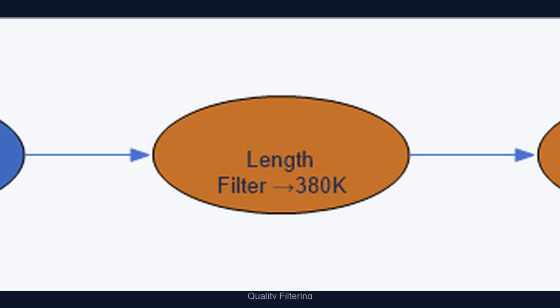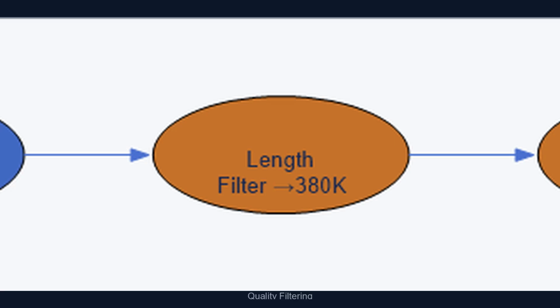You start with 500,000 raw conversations. Deduplication removes near identical entries, bringing you to around 450,000. A language filter narrows to your target language, landing at roughly 430,000. A length filter removes examples that are too short to be meaningful or too long to train on efficiently, cutting to about 380,000. A quality scoring step, typically using a classifier or heuristics, filters down to 200,000.